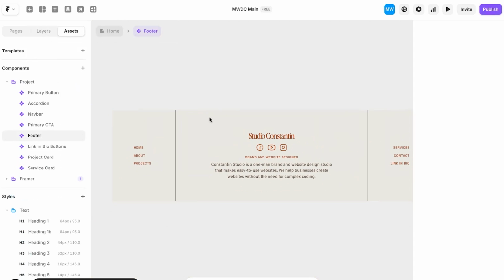So the footer design. When I design websites, I always start by designing the header and the footer. I always use the analogy of a hamburger or a sandwich. You get the bread first, you fill in all that, and then you add all the filling, which is like the body of the website. So let's start with the bread, which is the footer and the header.